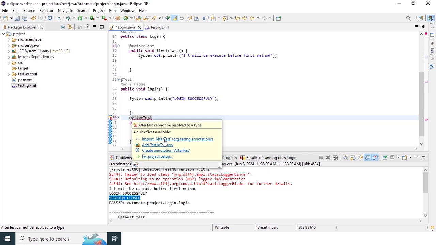After test will be executed after all test methods in the current class have been run, while before test will be executed before the first test annotated method.